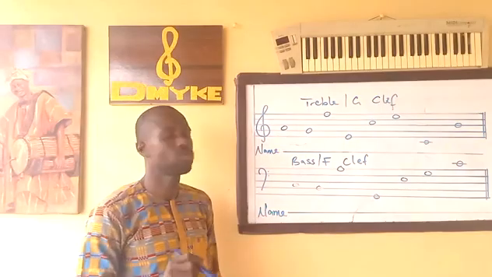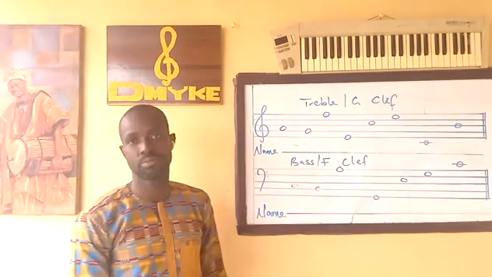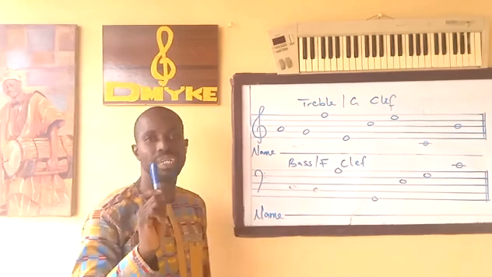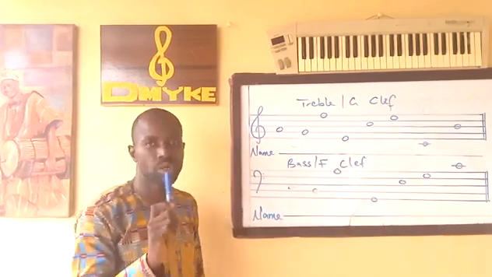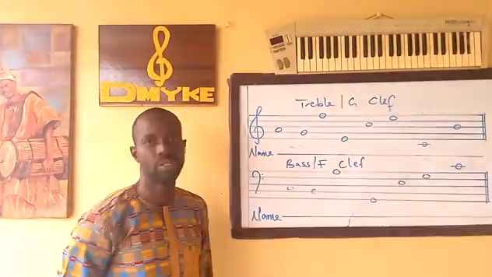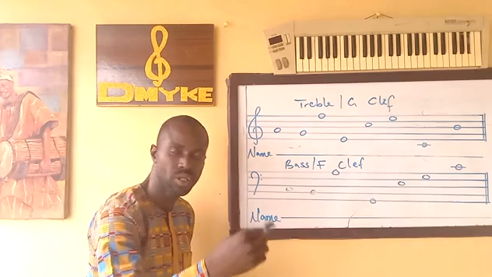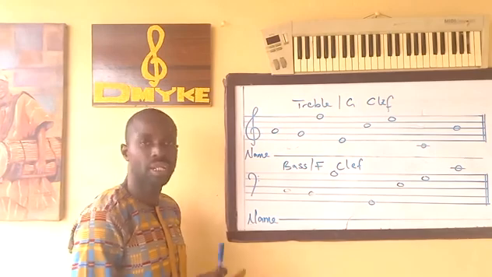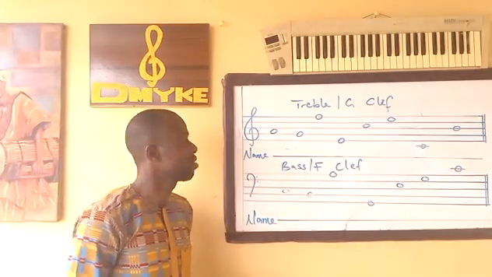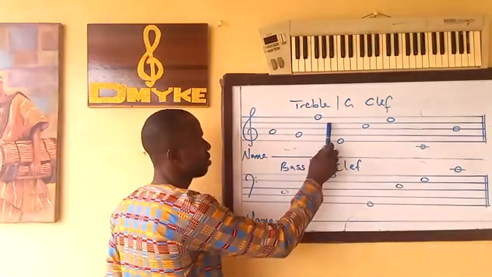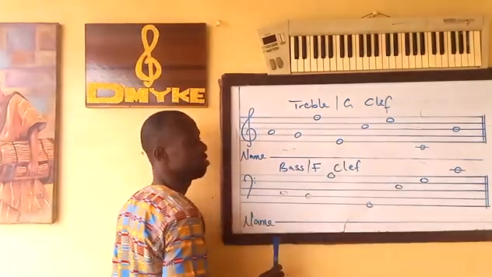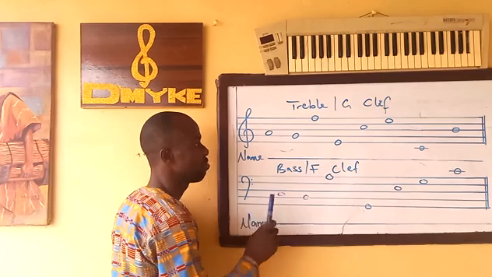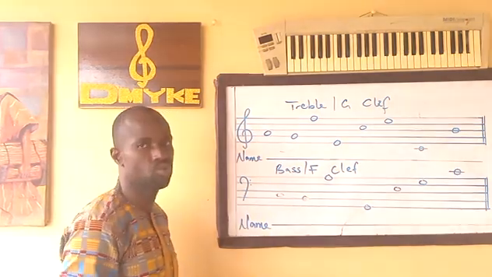You can be asked to write the letter names of the following notes. All you just need to do is to make sure you know the name of either a line or a space. You can get the rest from there by counting from one letter to the other one without skipping a line or space. Like, my name is Dimike. So I can pick this line in treble stave as my line D, or this space down here as my space D. From there, I can get any note that I want to.